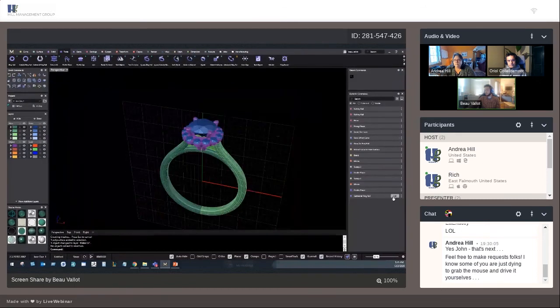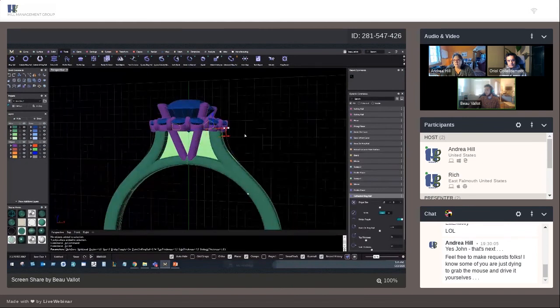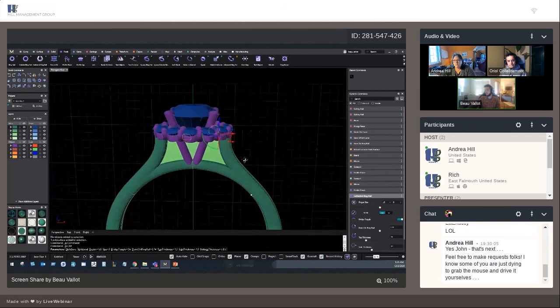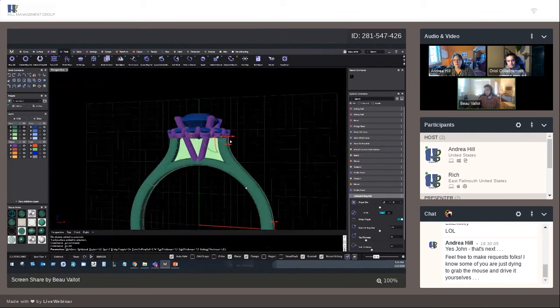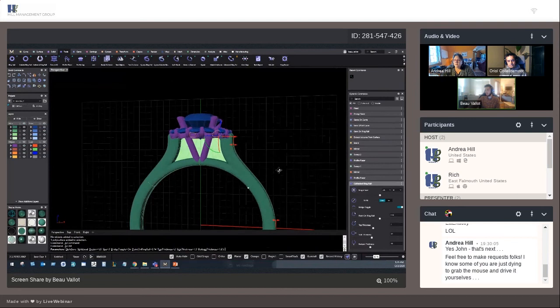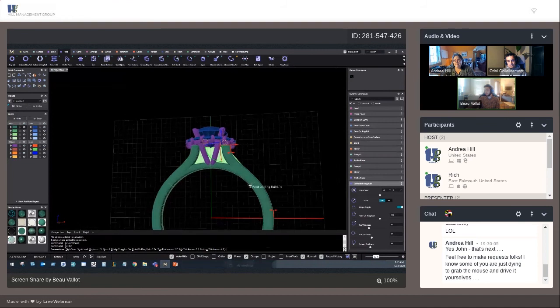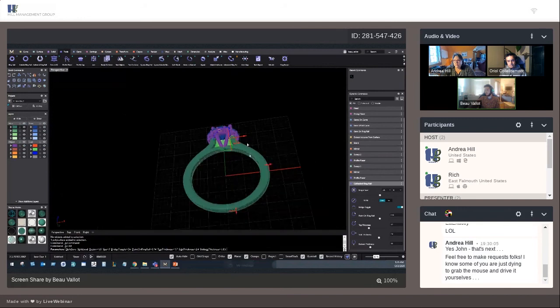So if ever called upon, you can come here and edit them to adjust the model. So you can see I'm editing the Cathedral ring rail base, which is essentially just the curve that I used to create the shank. So I can still, even though my model is complete, edit the ring. Granted, that's not a very pretty ring, but the ability is there should you want to adjust. So that is kind of a high level insight into what parametric history is.